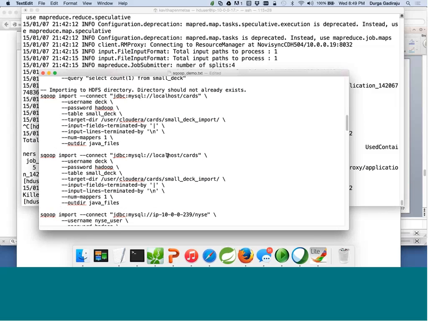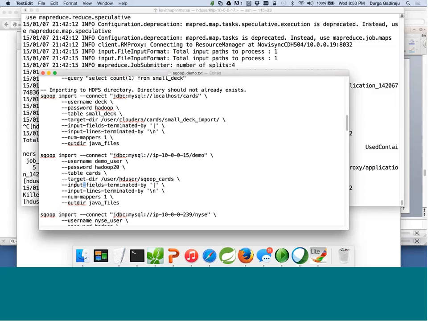So I will use IP 10.0.0.15 and demouser and hadoop20 the password. Cars is the database and /user/cars as the directory. Sqoop cars as the target directory.